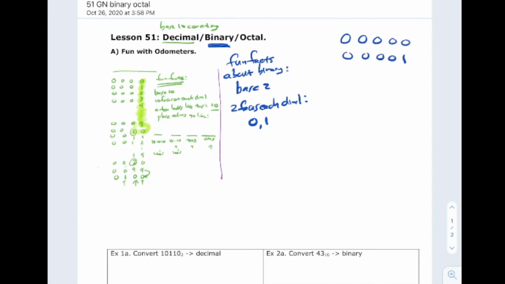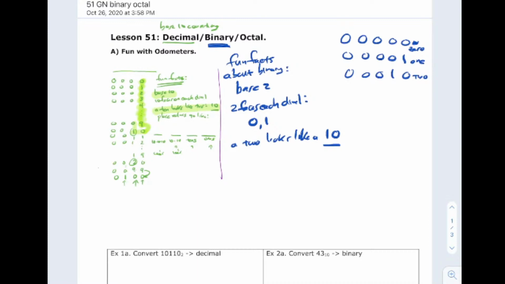So that wheel spins to a 1, and you already have to go back to 0. And so this has gone back to 0 means it must have tugged that wheel to a 1. These are still the same. So this is the number 1. That's the number 0. This is the number 1. This is the number 2. And just like I was saying over here, a 10 looks like a 1, 0 because it's base 10. Well, here, a 2 looks like a 1, 0 because it's base 2.